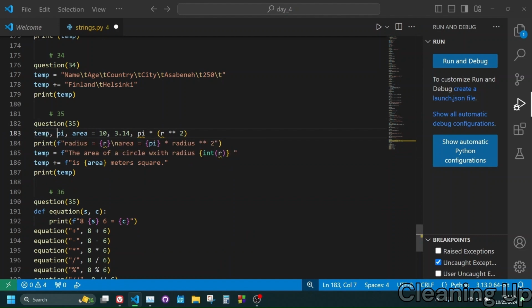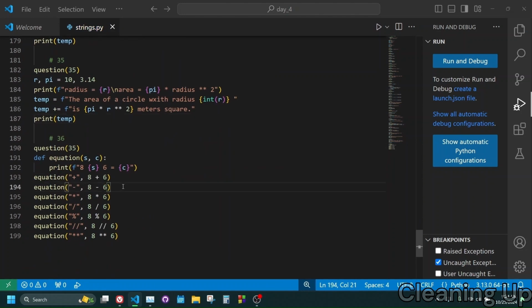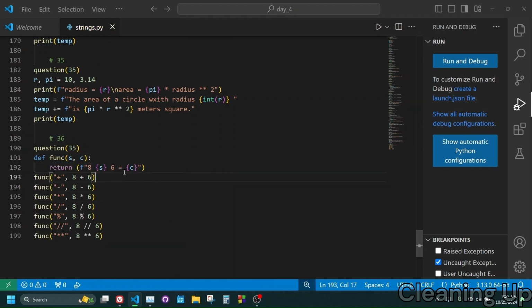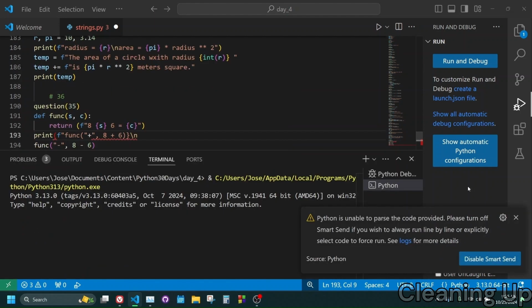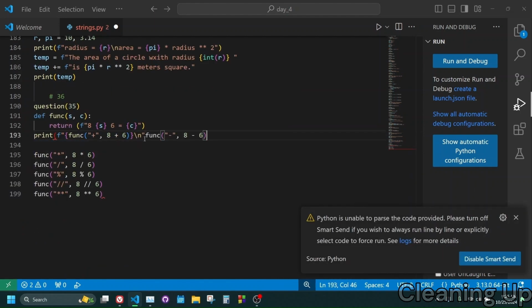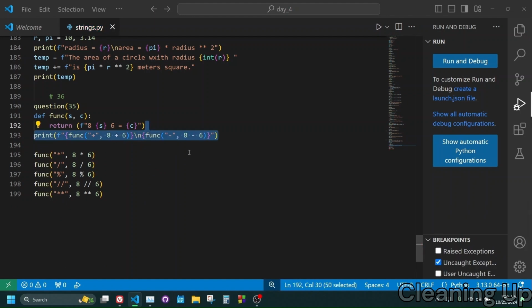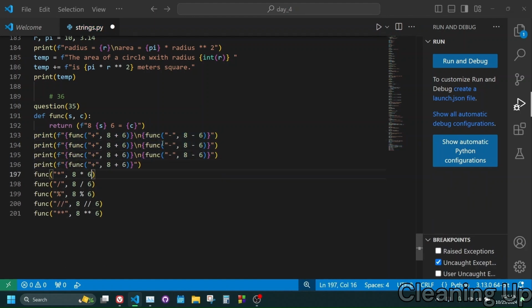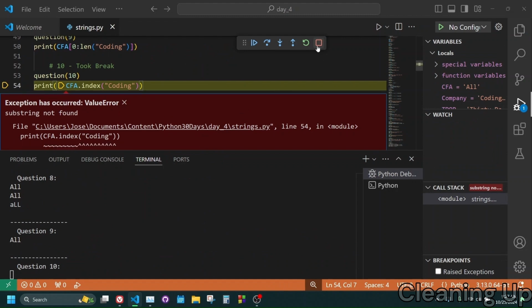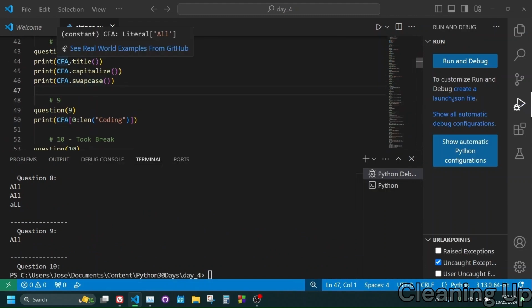Question 35 cleanup was super nice in my opinion. Cleaned it up very well. I probably could have cleaned it up better, but no problem with it. Question 36 cleanup the second time. This time I just condensed it since I had a lot more space to work with. Rather than making the function print, I returned a string that could be printed afterwards. So that way you could print two in one line. And while printing two in one line, I just used backslash n to separate them. So that way they would be in different lines, but also using less line space.